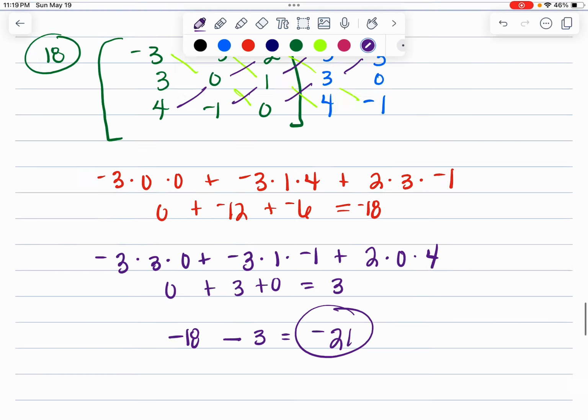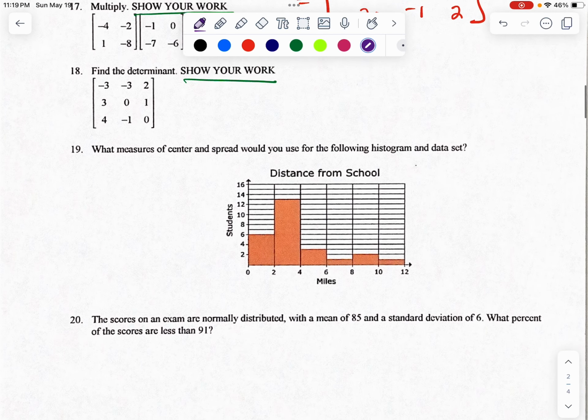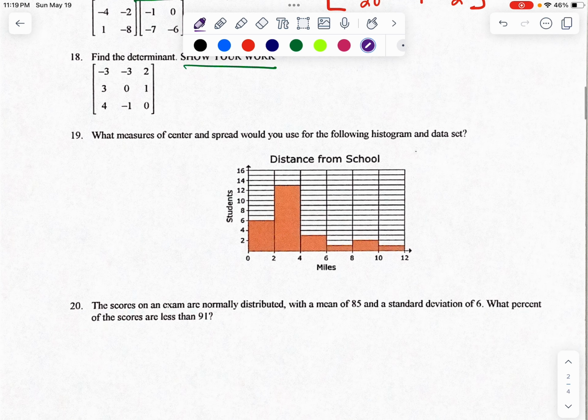And then the last two are just some of the stats that we just got finished doing, trying to keep it doable within our time frame. Number 19, it's just remembering which measure of central tendency best describes the data based on the graph. So here in this histogram, it is obviously right skewed. So, whenever it's skewed, you always want to use the median for your center and the interquartile range for your spread. All right, we just got finished doing that, so that should be fresh in our mind.